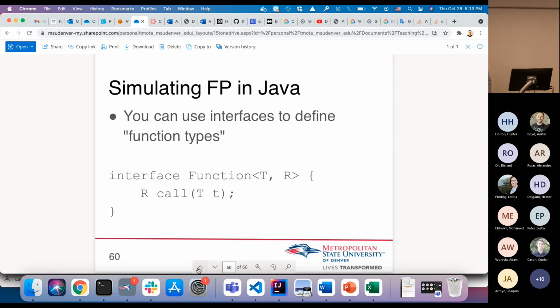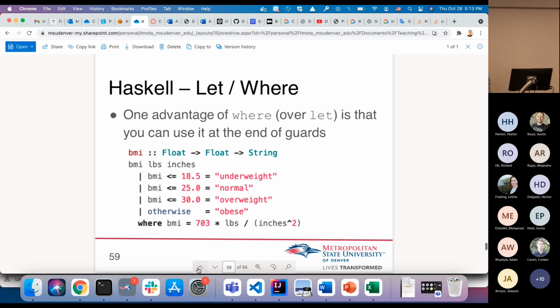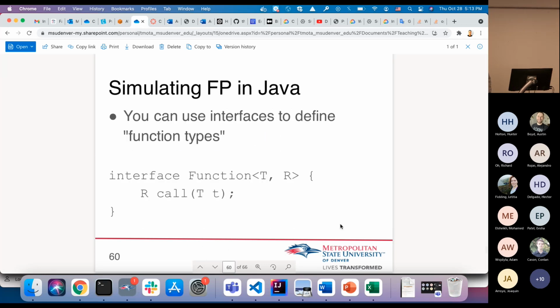So now, the last topic that I want to discuss related to functional programming is how functional programming is being incorporated in other languages, more traditional languages.